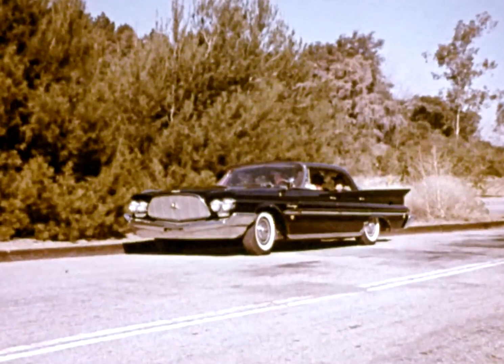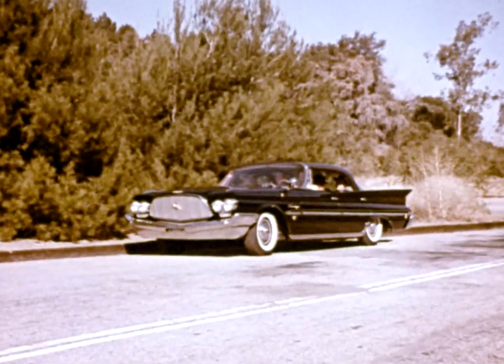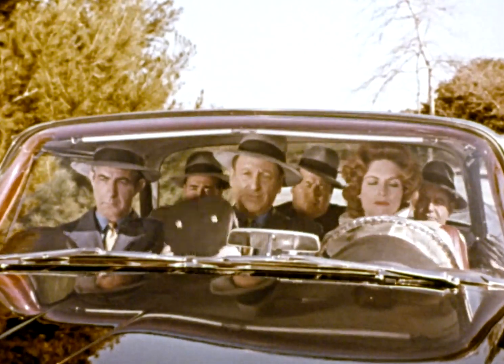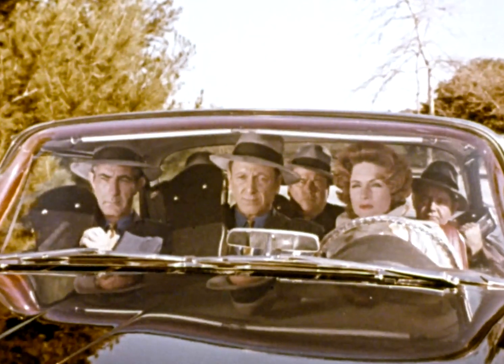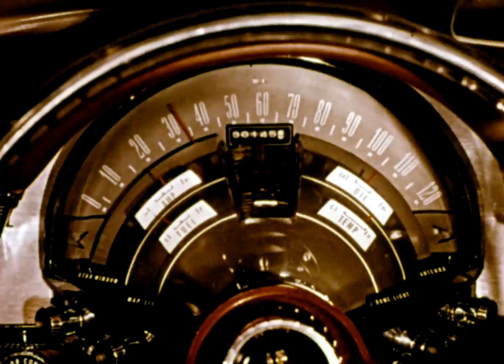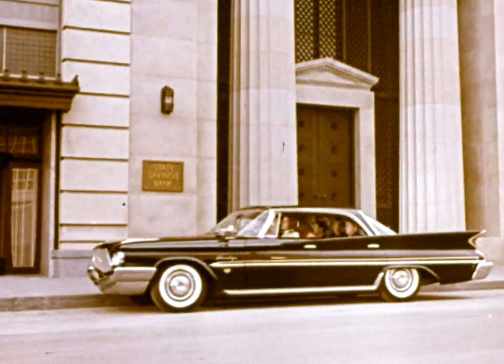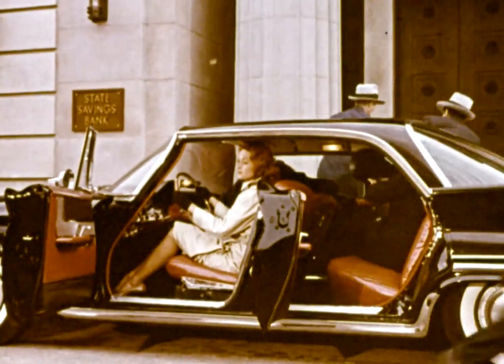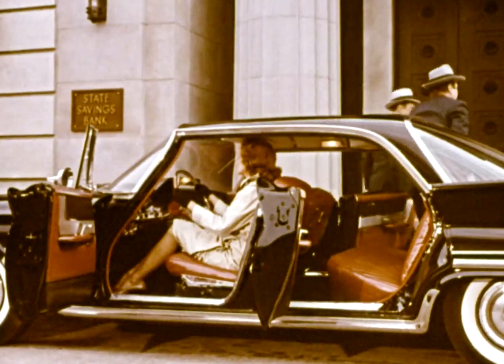Exhibit B: the Chrysler Saratoga four-door sedan. Inside, there's ample room for six adults, fully equipped. Peace and quiet, courtesy of unibody construction. Guiding the way is the Astrodome Instruments Center, which clusters all controls at your fingertips. Notice the ease of exit and entry — no awkward stooping, no knee-knocking.